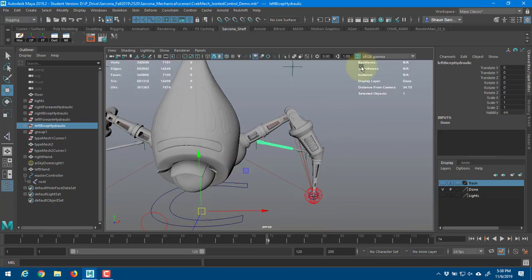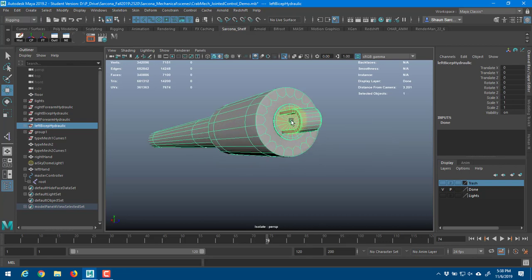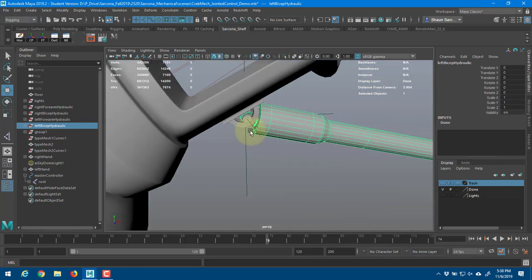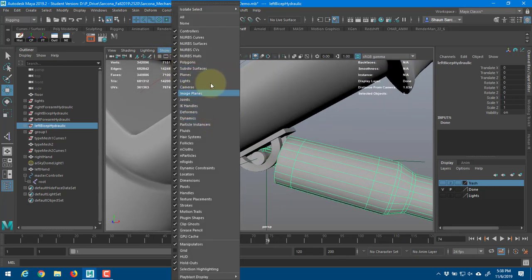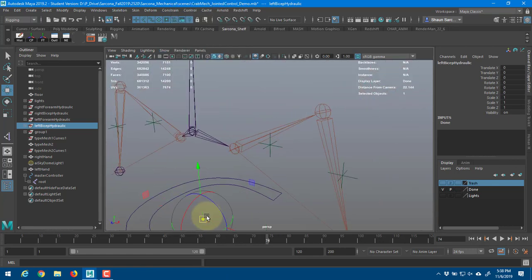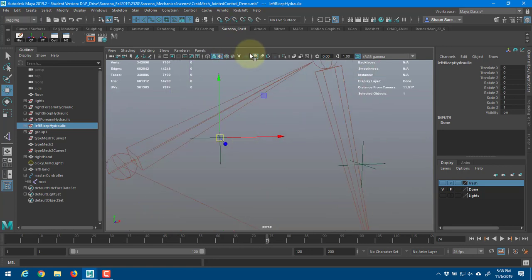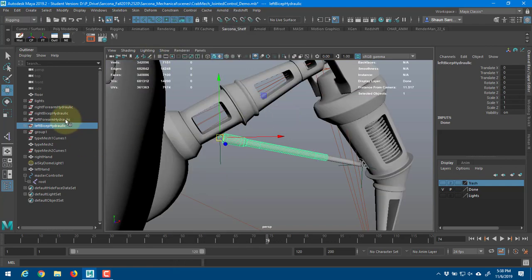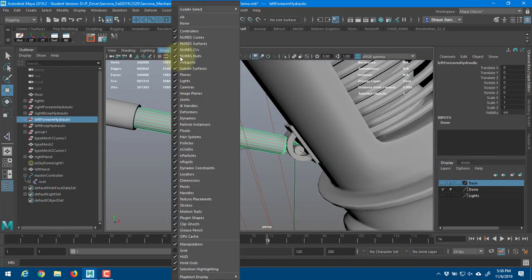Its pivot is down here, so I'm just going to isolate this. And I'm going to put its pivot right where the joint is, right where that locator is. So I'm going to show polygons off. There we go. And I'm going to move its pivot right there. Okay, that locator is where it's going to be pivoting from and how it's going to be controlled. Show polygons. I'm going to do the same thing on the other side, left forearm, and I'm going to lock it to this locator. So show polygons again.